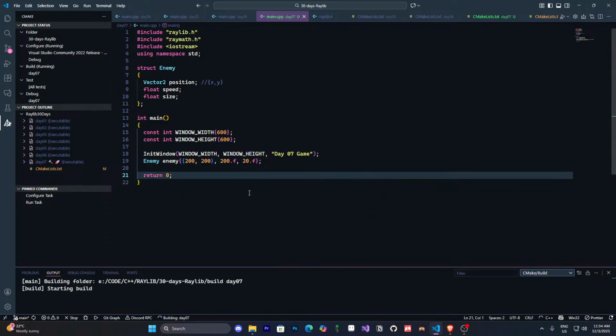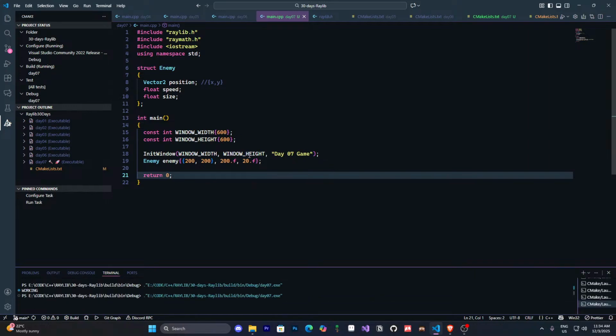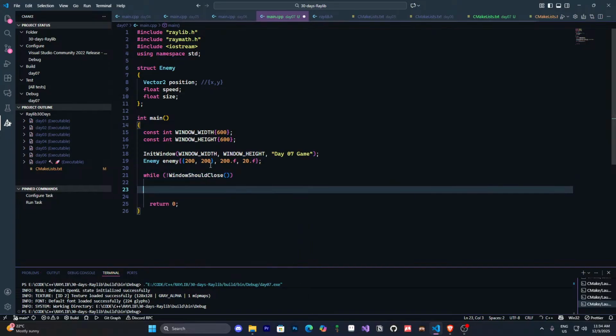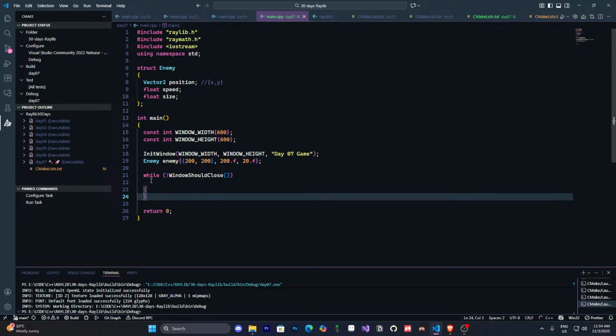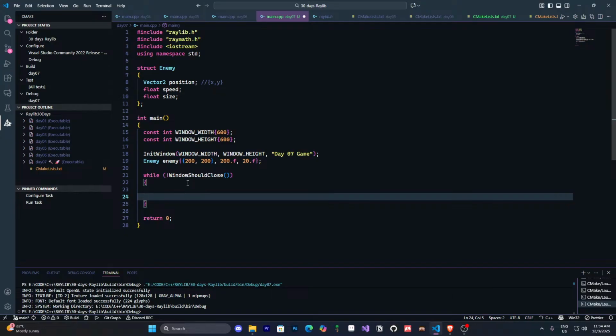Now if I run this, then nothing is going to happen actually, because the core gameplay loop is not working. So the window just pops up and closes itself. Now I need to run a while loop with the condition not window should close, so that until I press the escape key or the cross key, it will run.